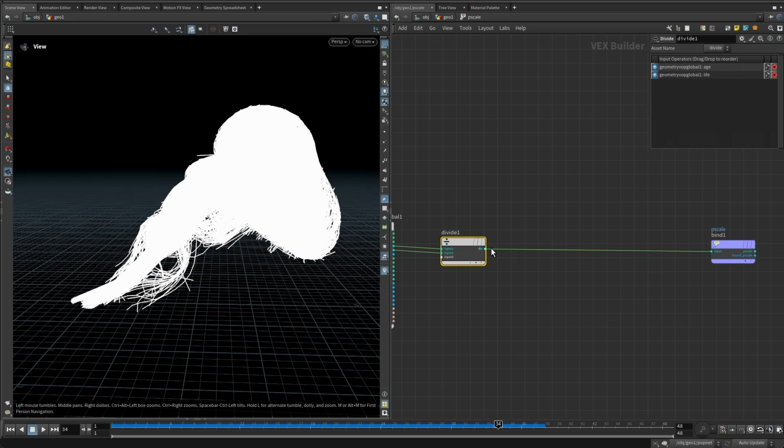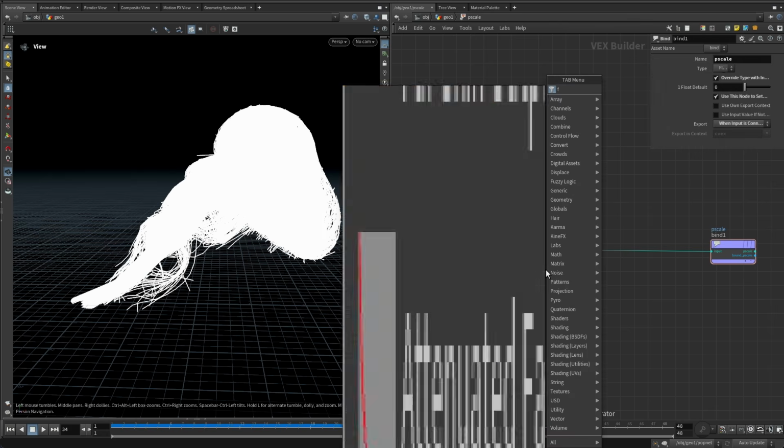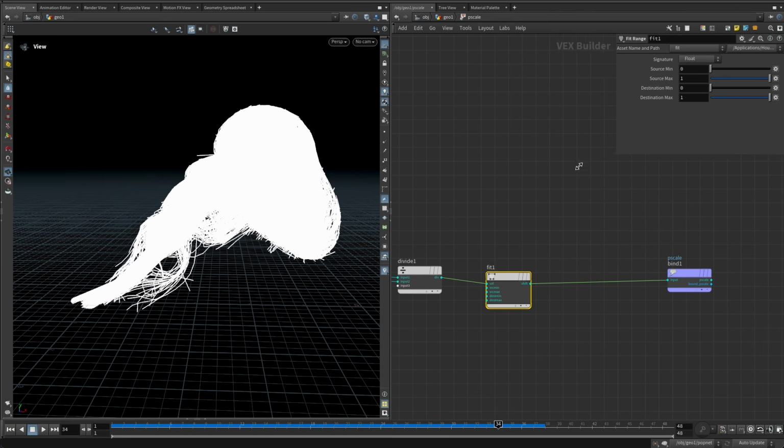So now I'm taking the normalized age and I'm putting that into the p-scale. But I want to fit that a bit. So when it's born until it's dead, that's the values in here. I want to take from around 0.75 in age to 1, and I will make that 1 to 0.